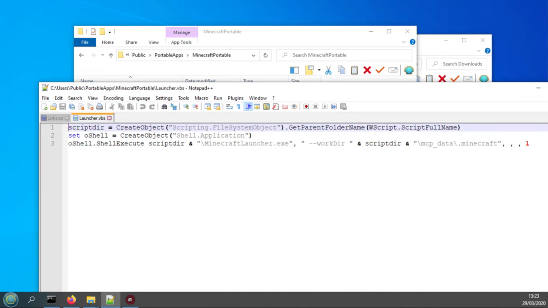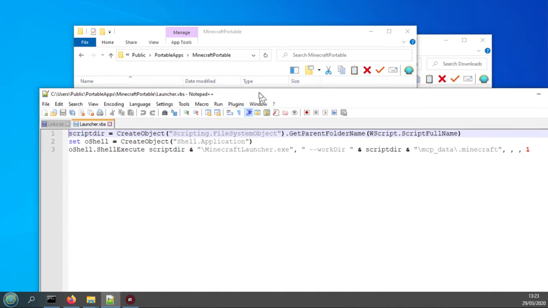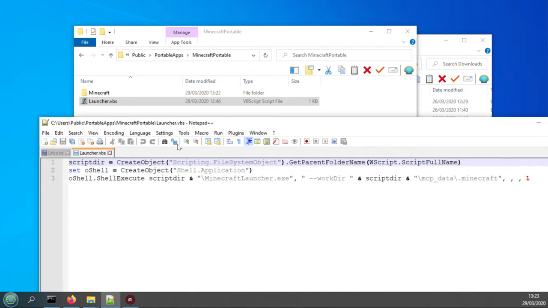The problem is with this bit where we're adding the extra bits. So the work directory and the MinecraftLauncher.exe, that's where we need to alter things, because at the moment it will be looking for MinecraftLauncher.exe within this script here, which is not quite the case.